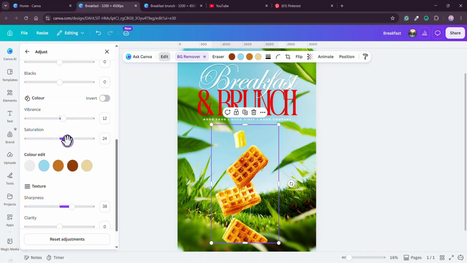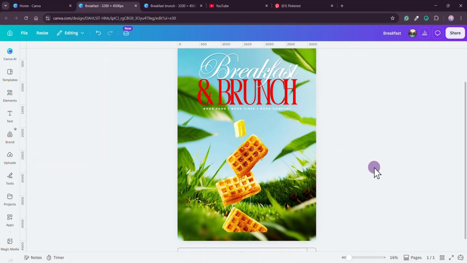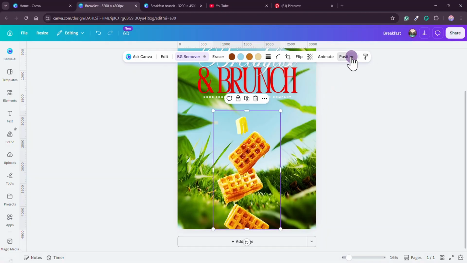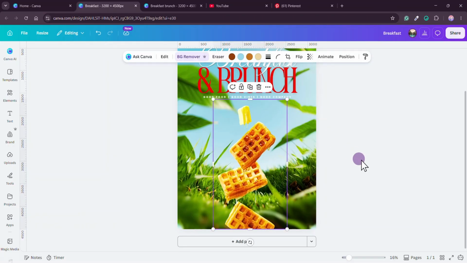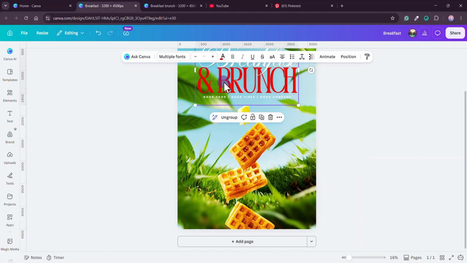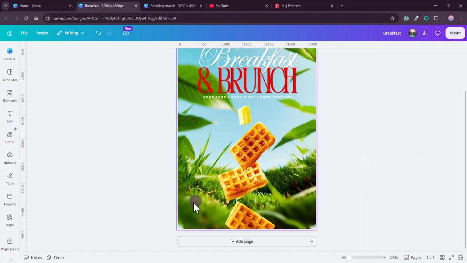Then we're going to position it directly to the edge and ensure it is centered. Can probably increase the size just a little bit. Now we're going to use the same font that we have the brunch text in to add the date and location here and the admission.